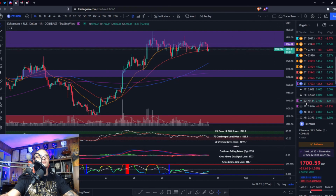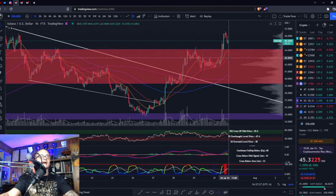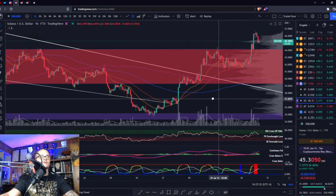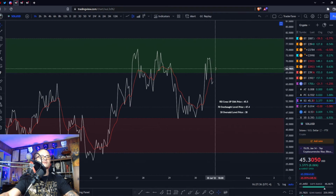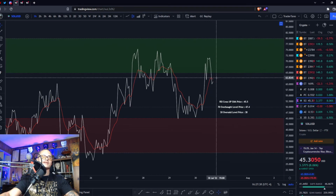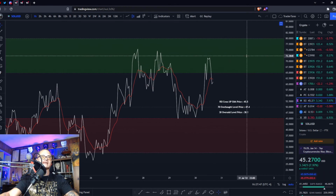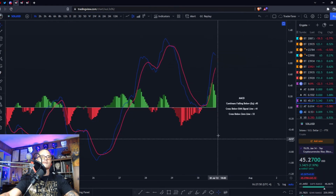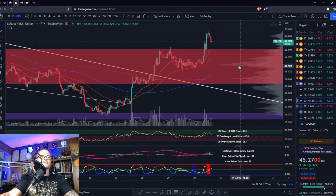Let's go to Solana. All right, so Solana broke out of our red zone like we were talking about. Right now, on the 1 hour, your RSI did just leave the bullish control zone. Did get rejected, but if we can cross that signal line to the upside at 45.5, I do think we enter the bullish control zone and get back above these last highs, get deep in that bullish control zone. MACD curling over right now. Negative or positive momentum is waning.